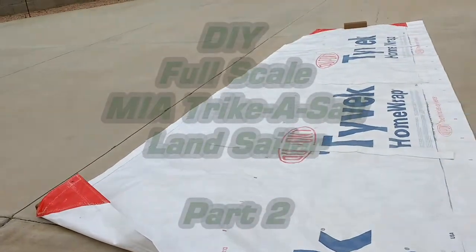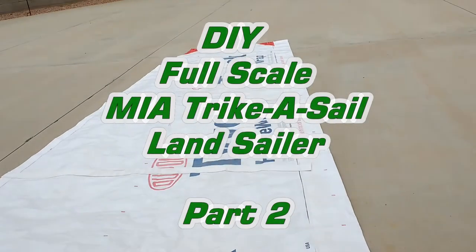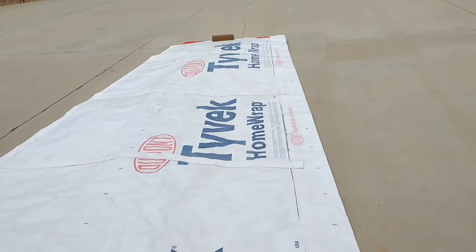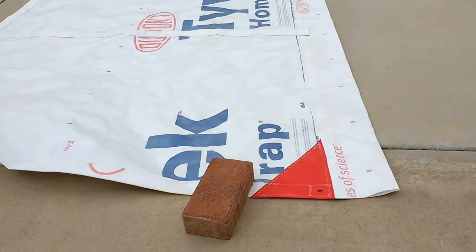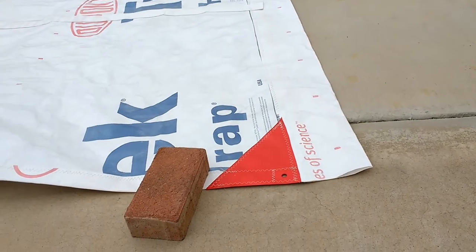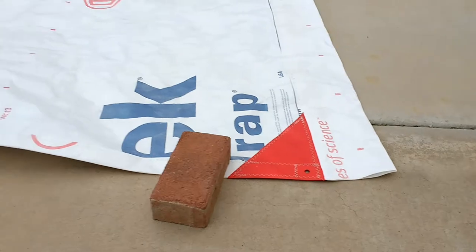Okay, today would be a good day to test the sail because it's a little bit windy. But anyway, here's pretty much the finished sail. It's got reinforcements made of Tyvek that has been spray painted with Krylon paints for plastics. That works very well with Tyvek.